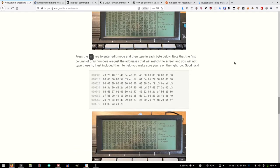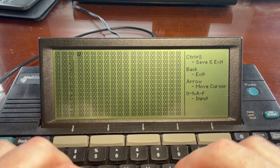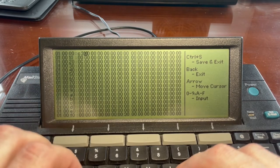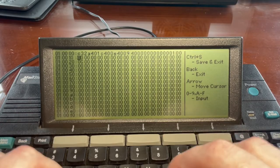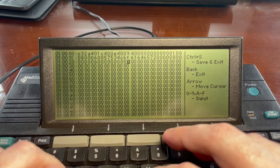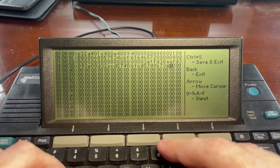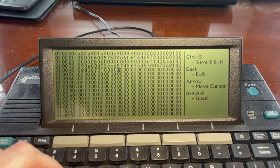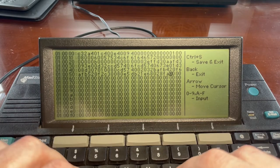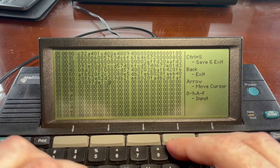Okay, press the S key to enter edit mode. Good luck. Joshua says, good luck. I am definitely going to need it. Okay, C, 3. C9. Oh.